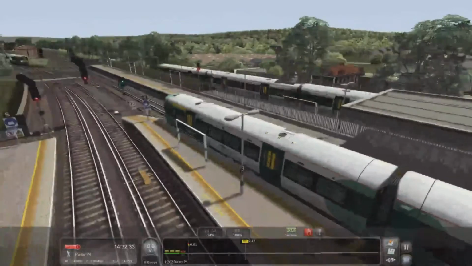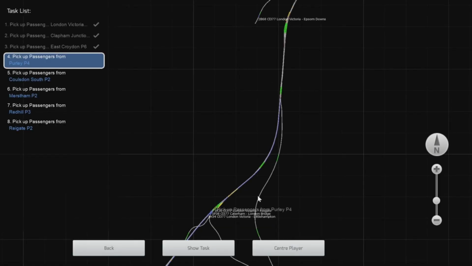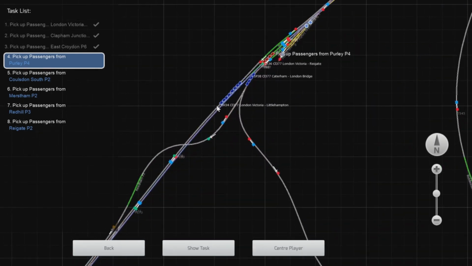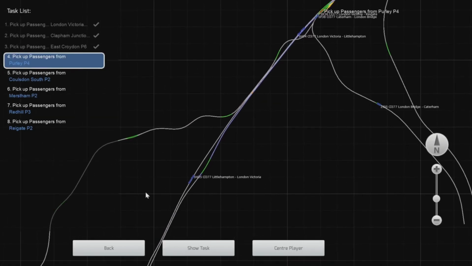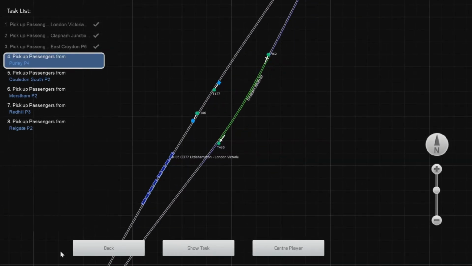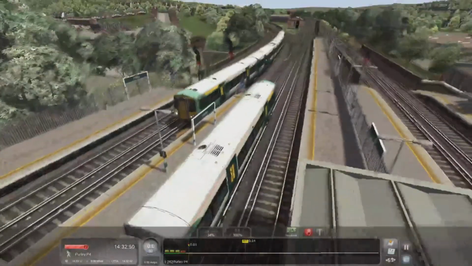There goes a fast one. Down to Brighton, probably. Let's have a look. Where's that one going? Littlehampton. Which that probably will split up at Haywards Heath, I would imagine. And half of it will go to Eastbourne.